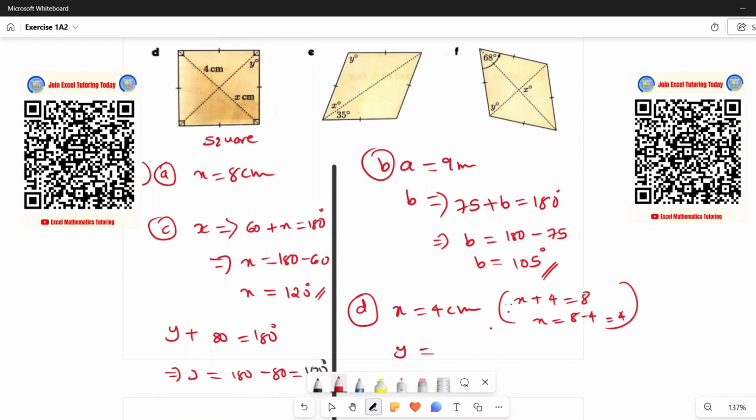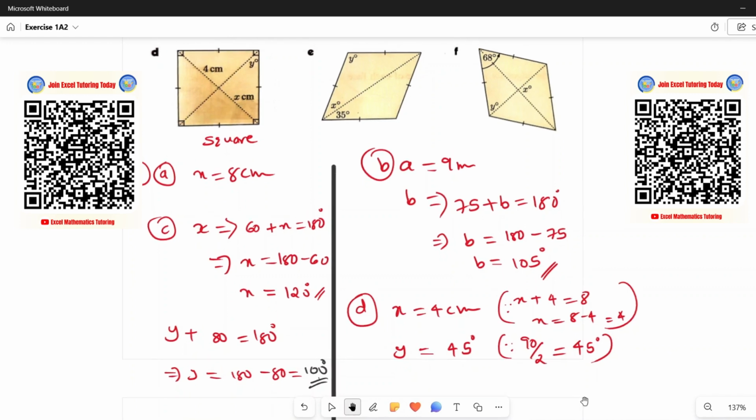Here we need to find the value of y. So we know that the total angle is 90 degree and the diagonal bisects the vertex angle by half. That is, the diagonals of a square bisect the angles at each vertex equally, which means 90 divided by 2, so 45 degree. So this is the reason here y equal to 45 degree. That is, the diagonal will bisect the angle equally. So that's a property of a square.